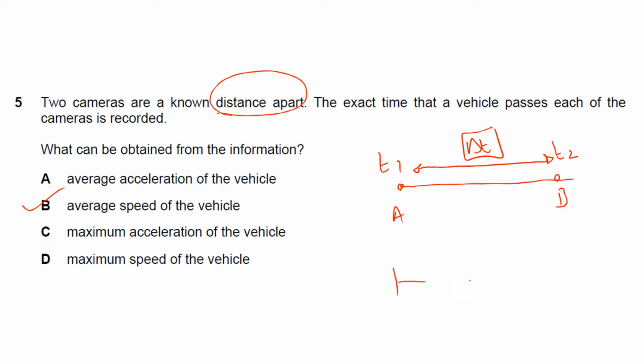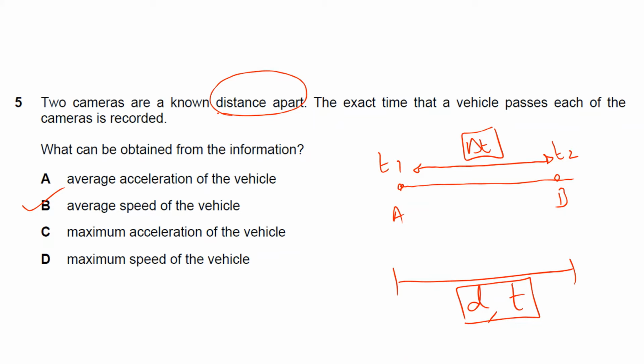Why? Because between any 2 points, if you have the distance and you have the time, you can find the average speed. Why did I say average speed? Because, well, the speed can be varying along this journey, right? So we take out the average by taking total distance divided by total time. To find the instantaneous speed, you need to find the distance of that exact point and the time of that exact point.